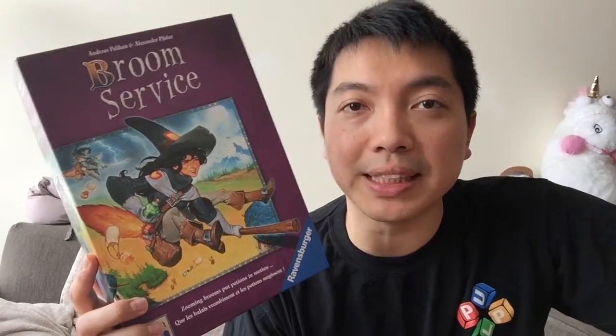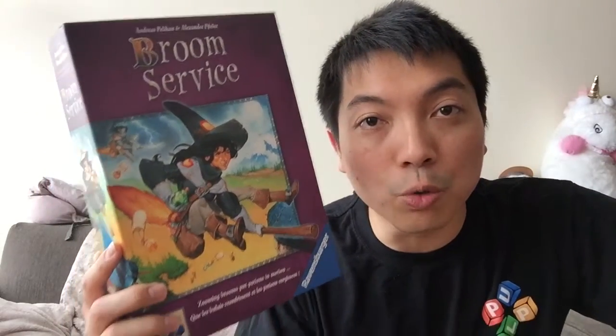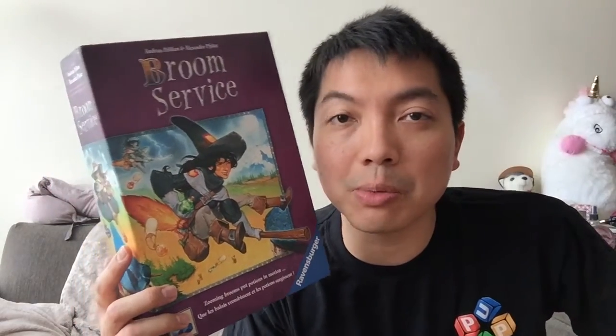My name is Eric and today we will be reviewing Broom Service. This is a 2015 release by designers Andreas Pelikan and Alexander Pfister. Andreas is the designer who also brought you Witch's Brew, and this is what Broom Service seems to be. It seems to be a 2.0 version of Witch's Brew, which has already been out of print.